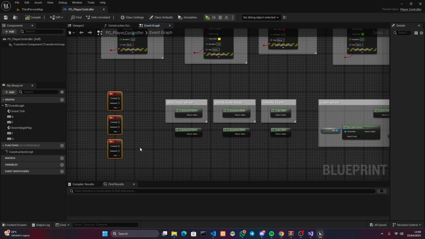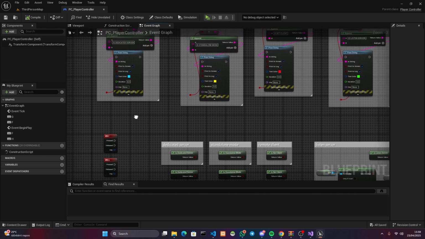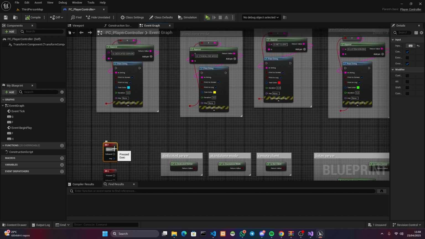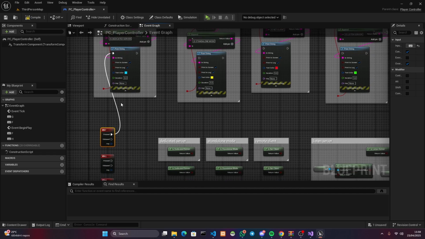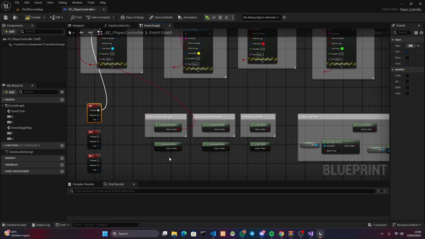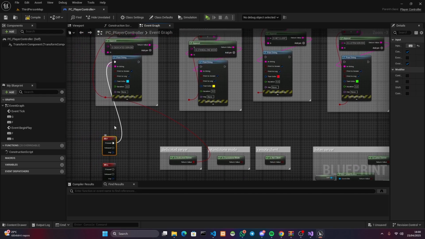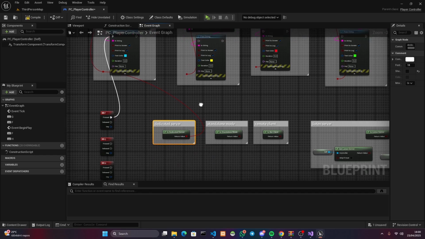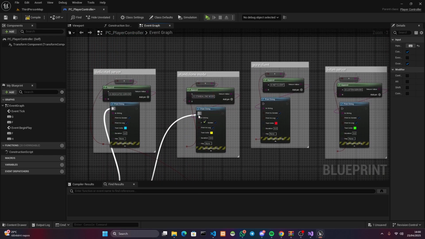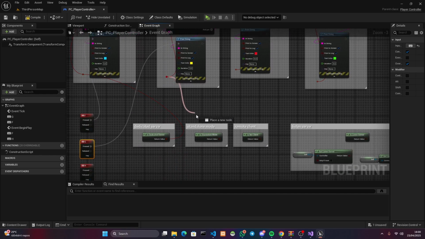I have some basic input keys here. First, what we're going to do is the F key. I'm going to connect it into the is dedicated server like this. And the boolean is going to go here, is dedicated server, as such. Actually, delete this. So we are going to check with an F key if the dedicated server is true or false. Now with a G key, I'm going to connect it into the is standalone mode, and the boolean will connect to the is standalone mode as such.